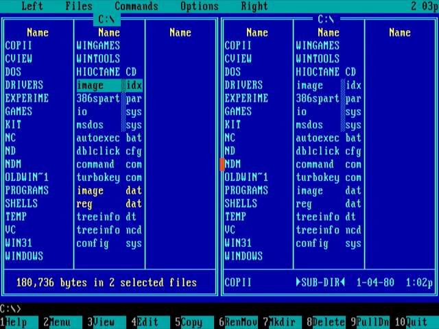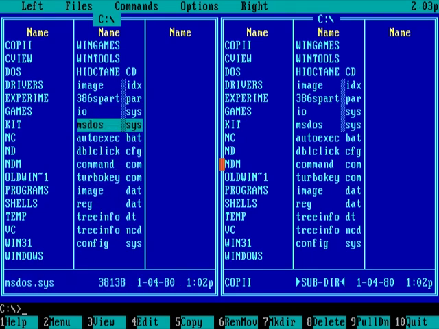However, think about it. In simple DOS, you see nothing like the file structure over here, and you can do nothing as easily as you could in this situation. So it's not as straightforward, and these file managers were essential for working in DOS.